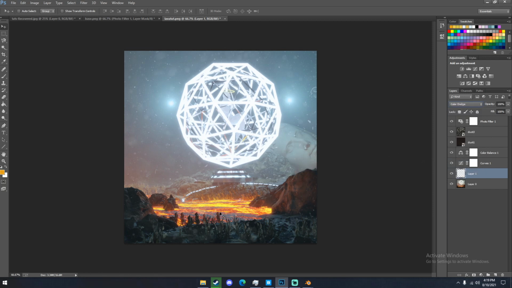And what we're going to do is we're going to start off with the big glowing orb. So I'm just going to go ahead and hit I, and then just make sure to get it to where it's bluish, or just something like that. And I'm going to hit B to go to the brush tool, make sure it's set to a soft brush, and we're just going to kind of do that. Also make sure the flow up here is set to 25 too, otherwise it'll be very, very hard. But yeah, we can just kind of put some on there, maybe put some through here. This is really just up to how the image looks.